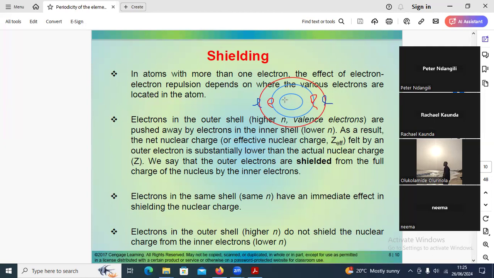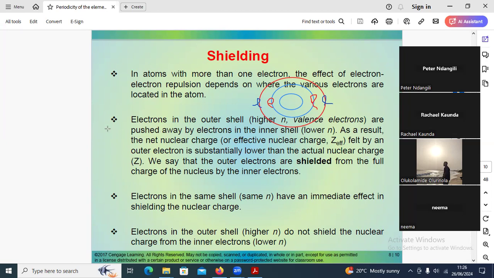And that means that the nuclear charge that is going to reach this electron that I'm showing here is going to be reduced because of, number one, these electrons in the inner energy levels will shield the full force of nuclear attraction that is going to reach this outer electron. And number two, the electron-electron repulsion of these electrons here and also of the electrons in the second outer shell, in the second energy shell, are going to have an influence on the effective nuclear charge.